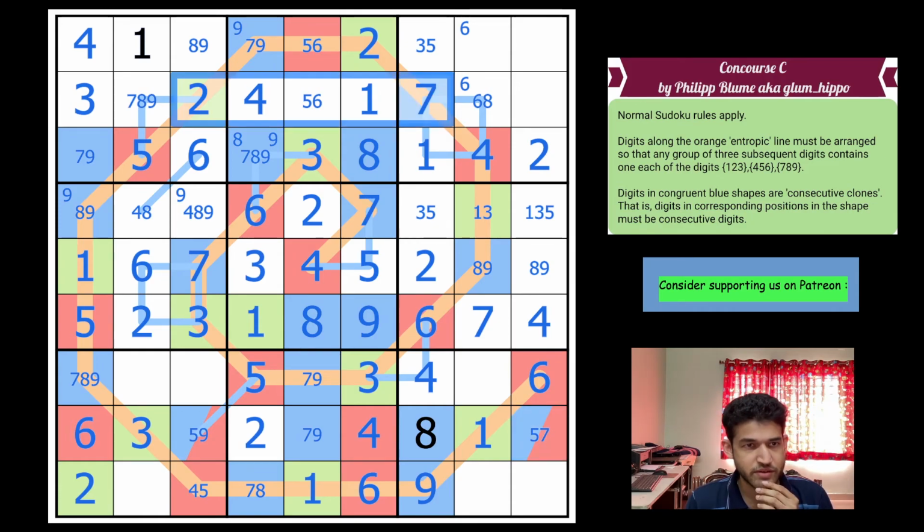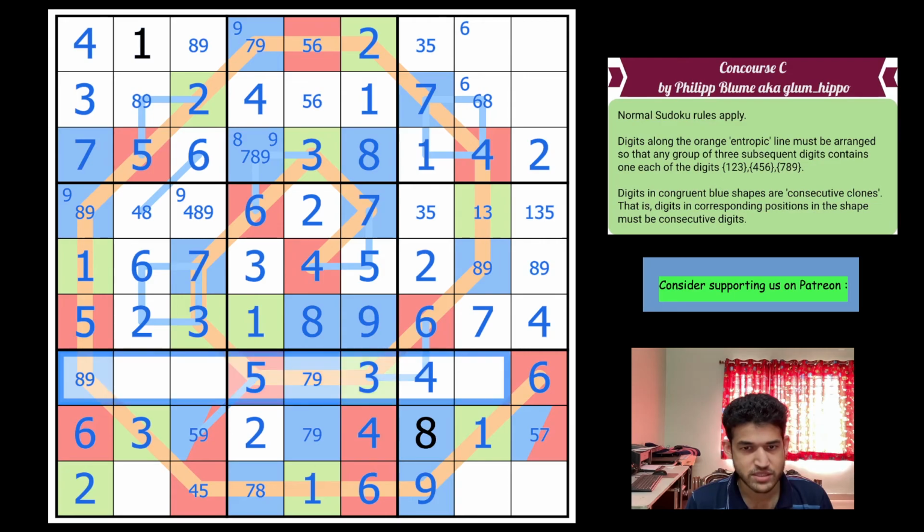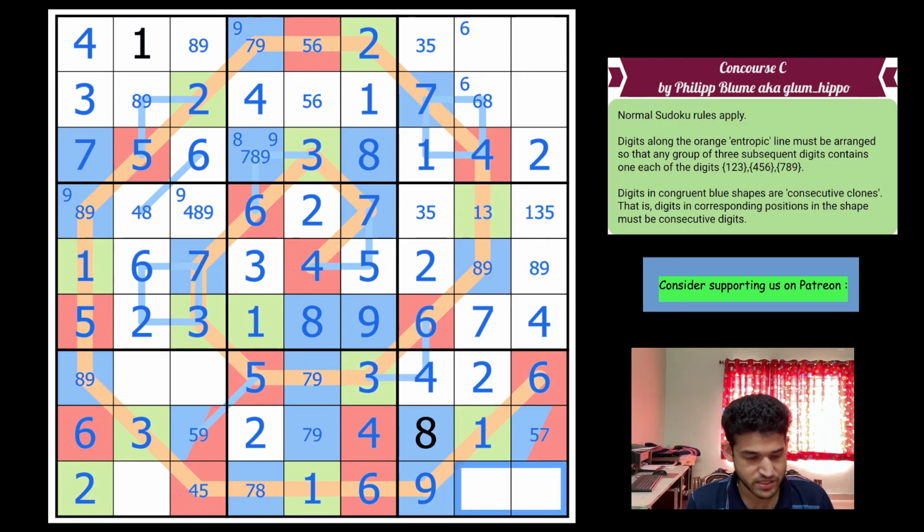7 here removes the 7 here. So that's 8 and 9. An 8, 9 pair. So that gives 7. So this becomes 8, 9. And 2 in row 7 has only one cell. So 2 goes here. Which means the box takes 3, 5, 7. That's not a 7. So 7 is forced here.